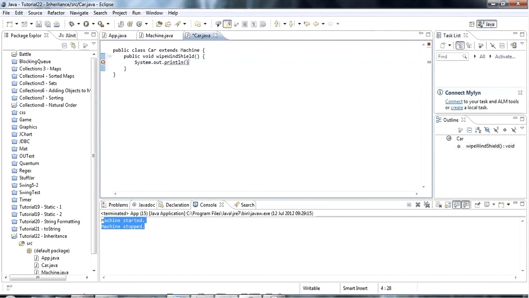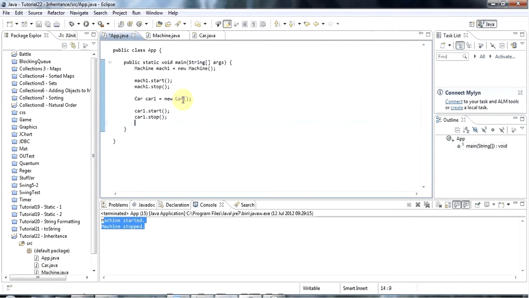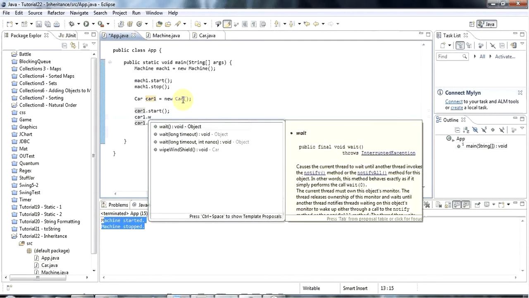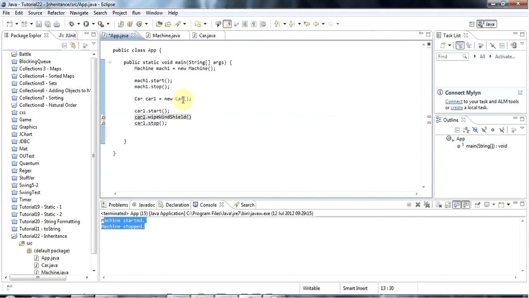I'll just put another sysout in there, and I'll say "Wiping windshield". So now of course Car is identical to Machine, except it's got another method now that Machine doesn't have. So I can say, let's put it between start and stop, car1.wipeWindshield. So this is inheritance in action.